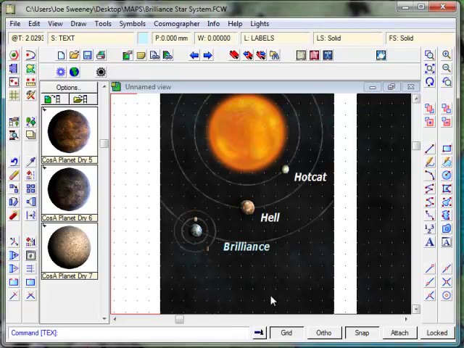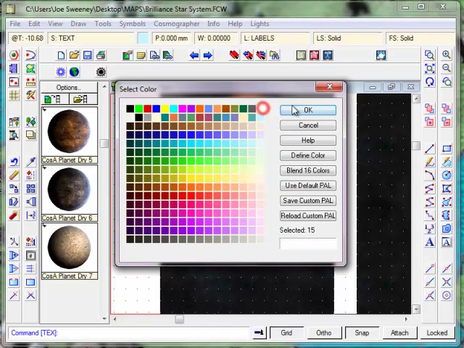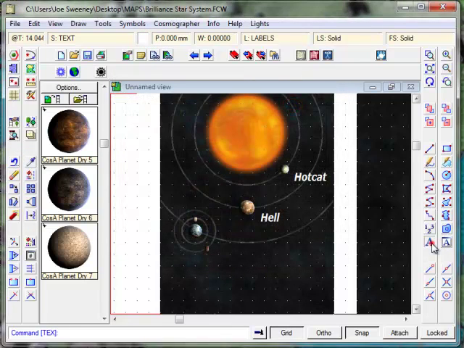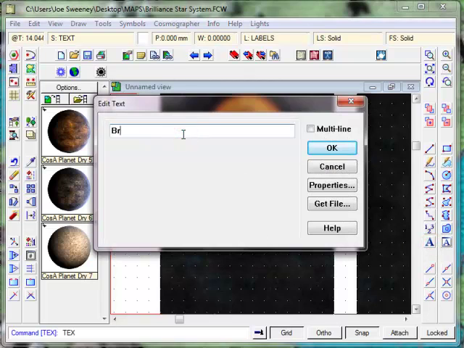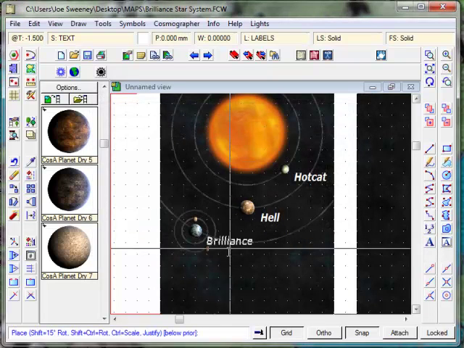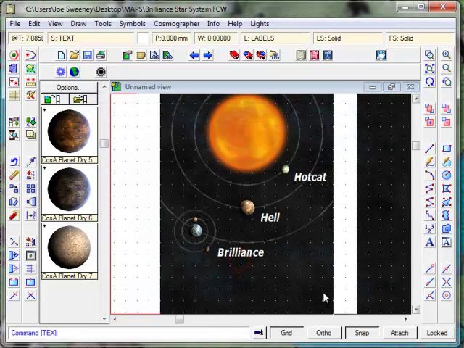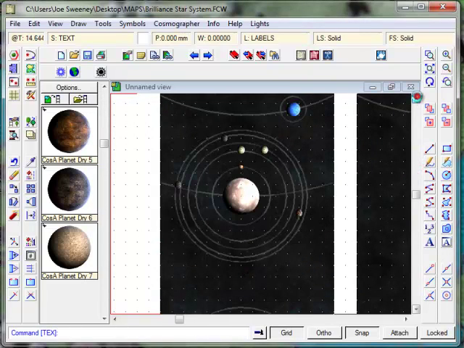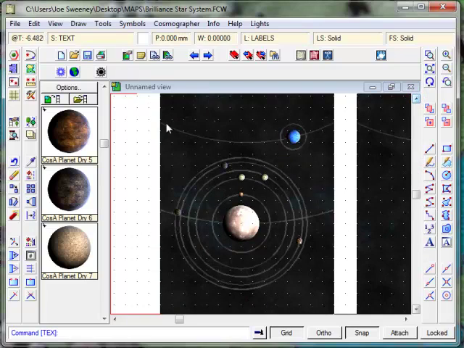Now, something interesting I've just noticed has happened there. My color changed, so I'm just going to undo that. Undo. I'm going to go back to my color, select it, and then re-add that. I guess that happened when I changed the moons. Let's scroll down a little bit further. Now, this is the second habitable planet in the zone.